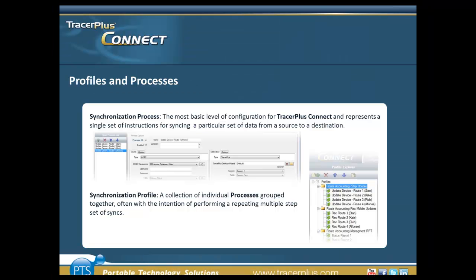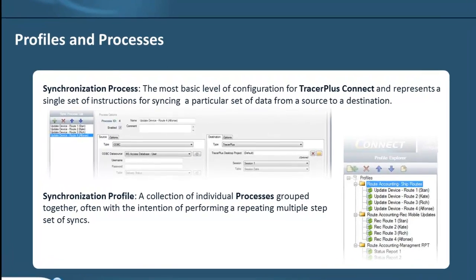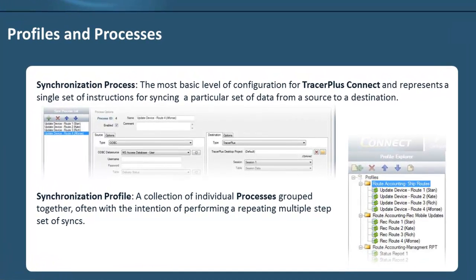So what we're going to talk about today is the use of profiles and processes within our TracerPlus Connect software. A process is basically a configuration of a single set of instructions used to sync a particular set of data from a source to a destination.